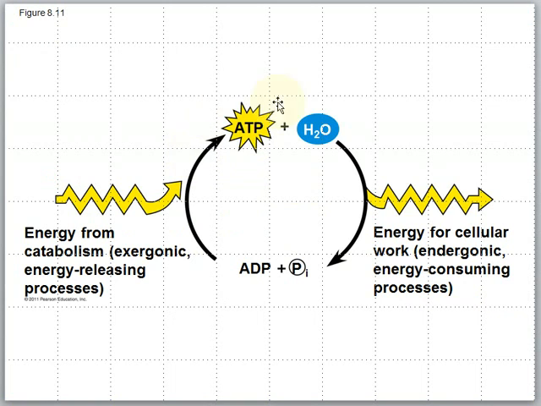So here we go. We have the ATP, kind of like the Lion King circle of life here. So this is energy from catabolism, which is the breakdown. So let's say you're digesting food, and those digested food molecules can be used to create energy or to release energy. So here we have ATP. That ATP can be hydrolyzed. That energy can be used to build. So your body can build new skin cells, for example. And then that ADP can be phosphorylated again, and the whole process can start over, round and round it goes.